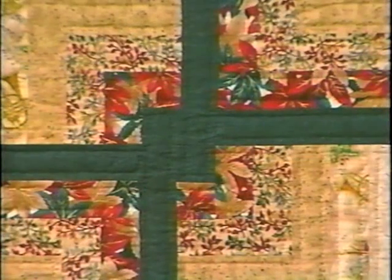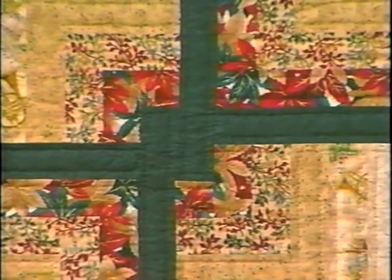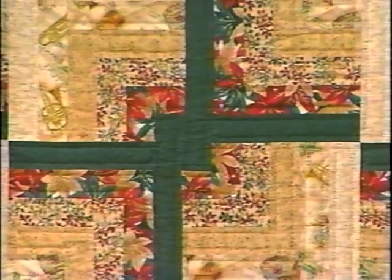Before we go to the next quilt, I also want to show you the quilting in this quilt and how it adds to the knot itself. We have stitched a fourth of an inch from the edge of each of the pieces in this design, but it's done a little differently. We have ignored the seam line in the center and we have crossed over that area to actually look like the knot is really tied. And the other pieces to fill out that block are quilted also by color instead of by piece — we have ignored the seam line, so there actually is an L in each of those pieces.